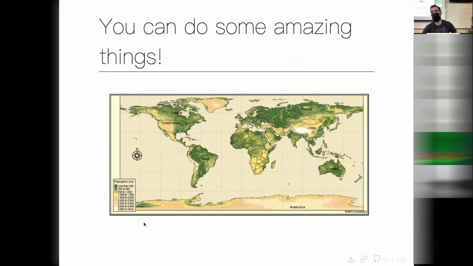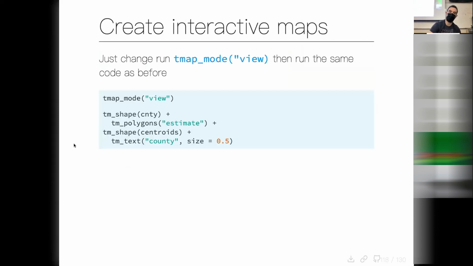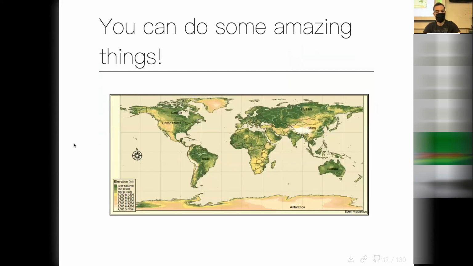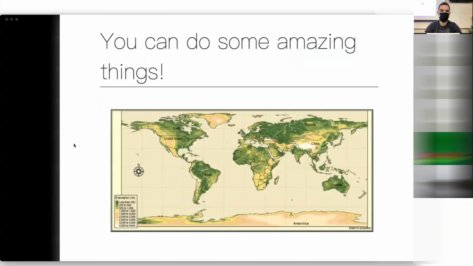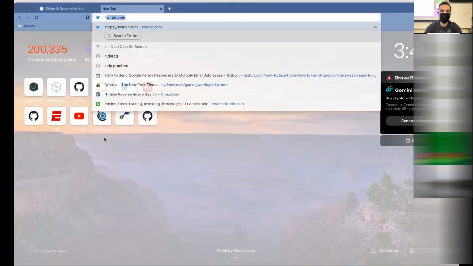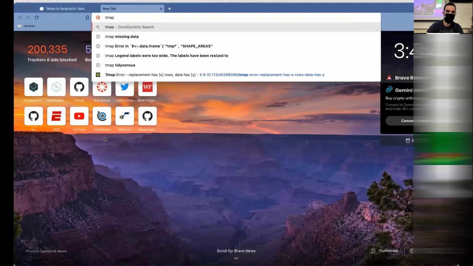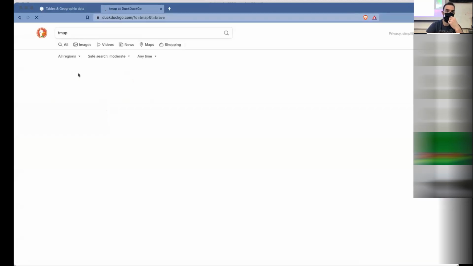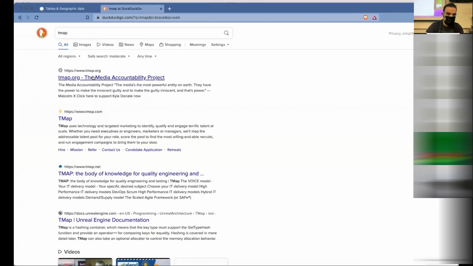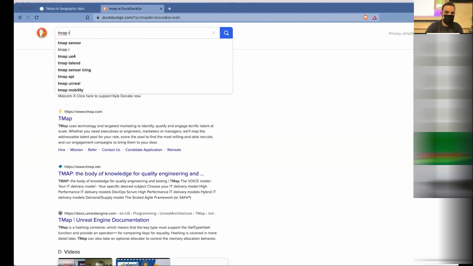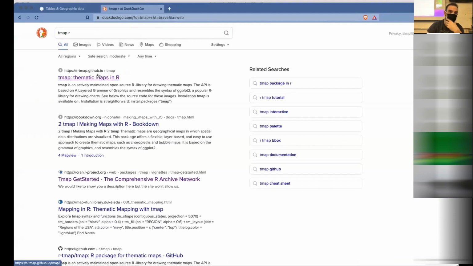Anyway, you can do a bunch of stuff with tmap. This is straight from tmap, and it looks like something you would have on an elementary school wall, right? There's a lot of really cool stuff you can do with tmap. If you go to the documentation, let's go real quick. tmap R. There we go.